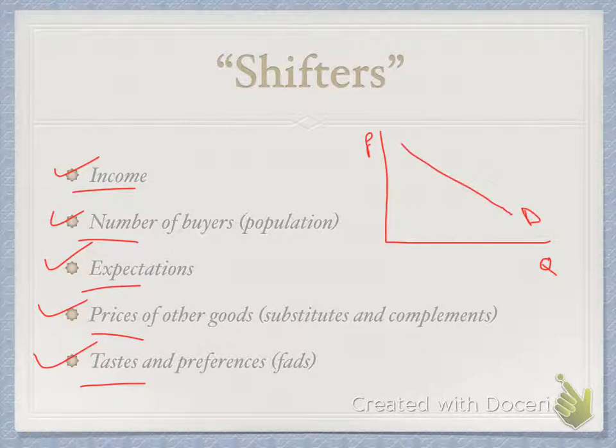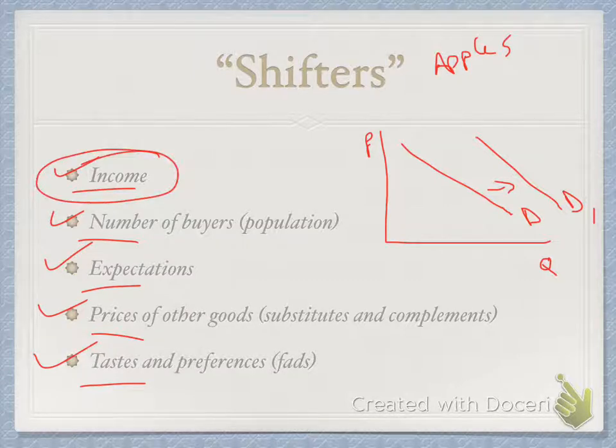You have a demand curve. We're going to do the demand for apples. Nationwide, everybody's income increases. You would expect the demand for apples to increase. Right? That's not a change in price. That would be a movement. This is a change in something else, like everybody's income. Nationwide, everyone's income goes down. Demand for apples drops from D to D2.